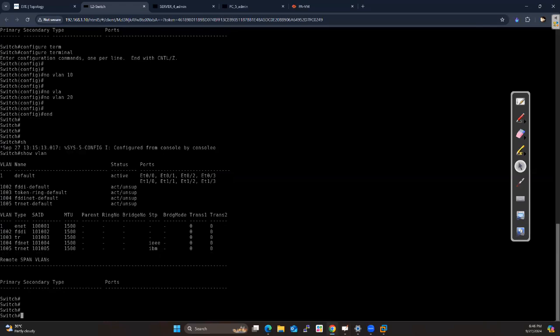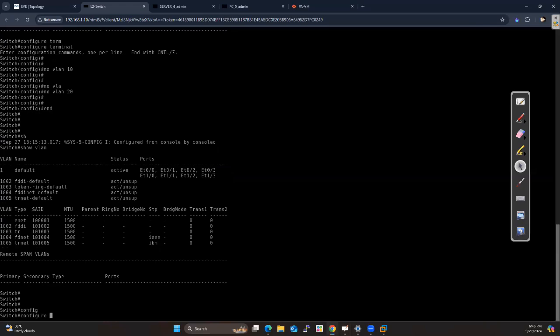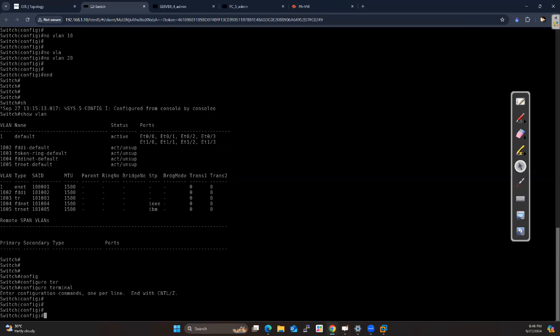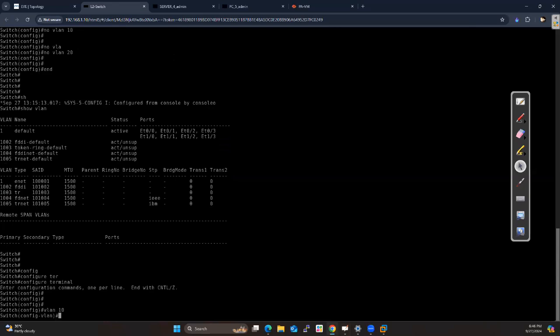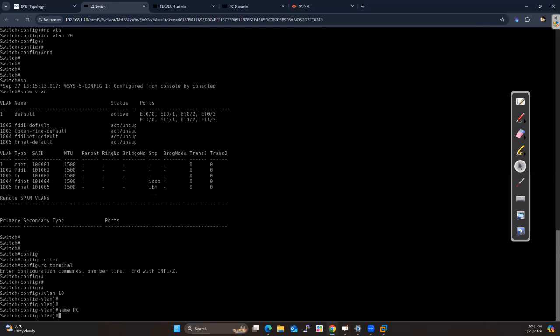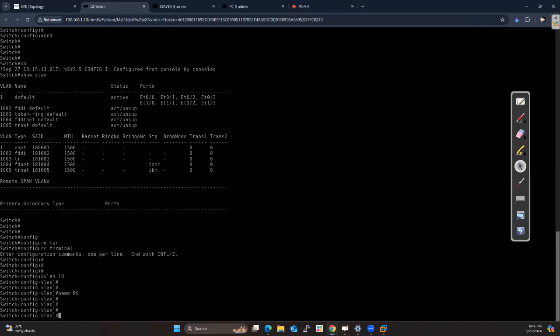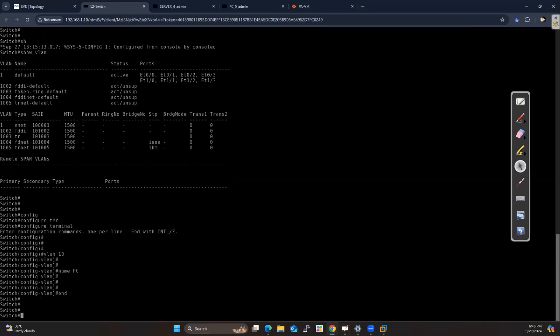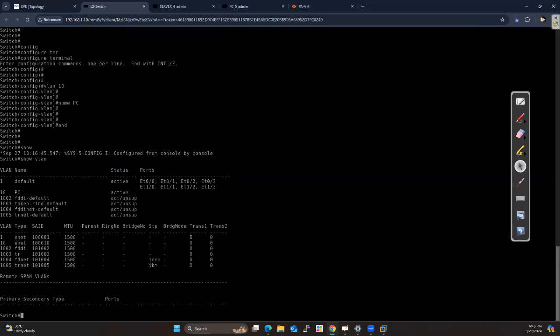Let me go to configuration mode, and the command is VLAN. Let's say VLAN 10, and after that you can put a name. Let's say PC. Now we create a very simple one. Let me go to the privilege exec mode and show VLAN.